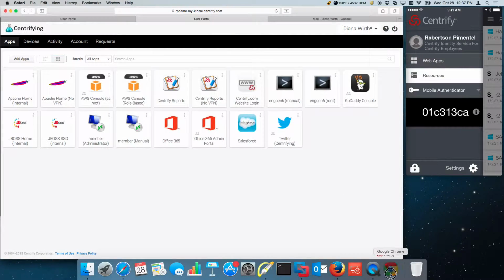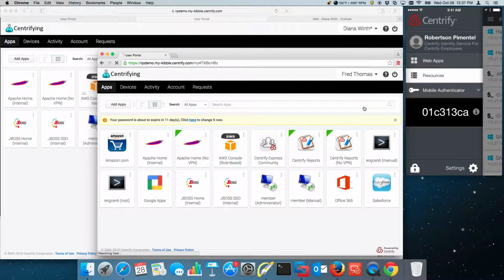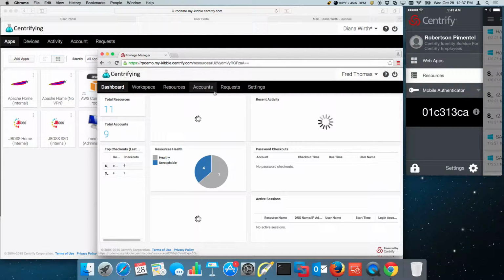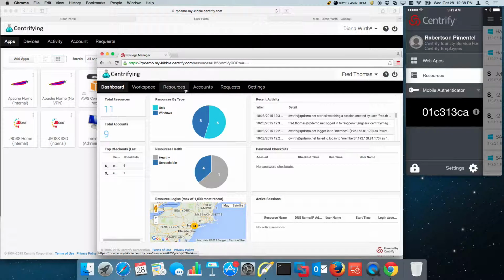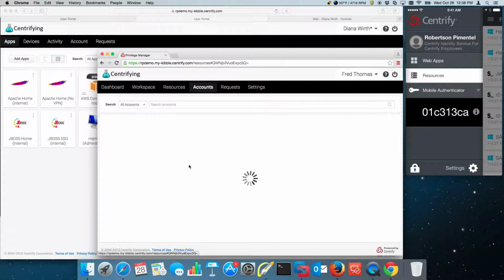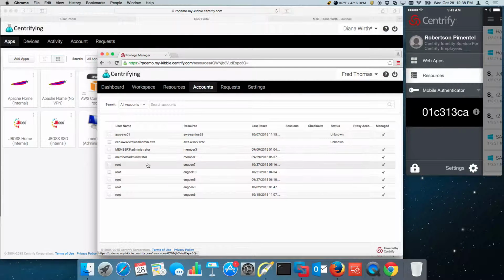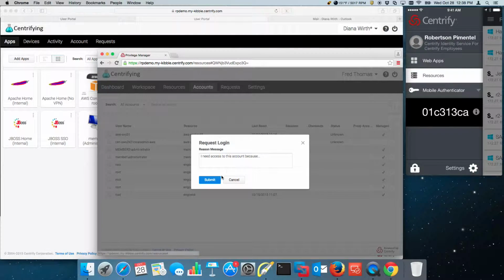So our user is going to go to the privilege service in this case, and there's going to be a set of resources available. In this case, those resources have accounts. Notice that I have a list of Windows resources and accounts in Unix resources. Let's pick on this Solaris 10 machine, right? So if I needed to request access to this machine, notice that I have login request or password checkout. If the machine breaks and goes into single user mode, I may have to actually see the password. But in this case, this machine is actually working fine. Perhaps I want to request a login because I have a change control.